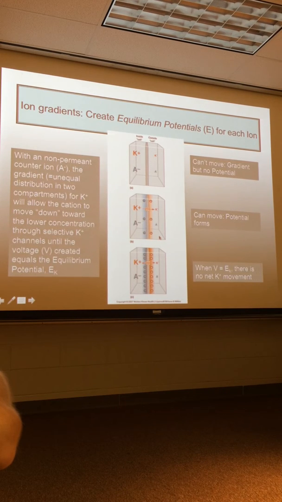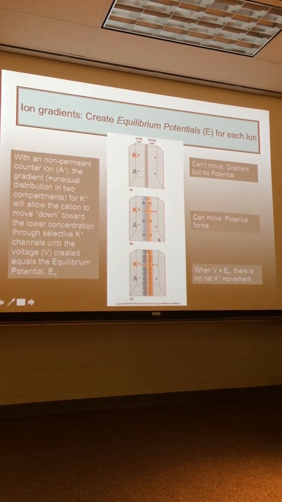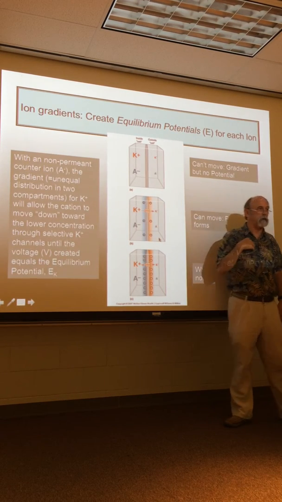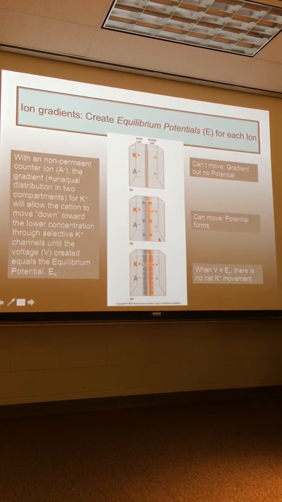We talk about a potential or a membrane potential. We're talking about a voltage. Those will be interchangeable. In electrochemical cells, we talk about a potential, but we can measure it as a voltage. They are equivalent. The potential is often termed E, but it's usually equivalent to V for voltage, all right? So now, we put a little hole there that selectively allows the potassium to move. Okay. What does it want to do?